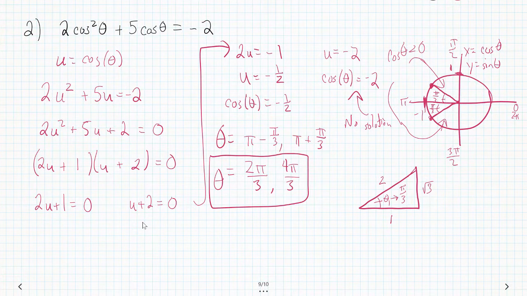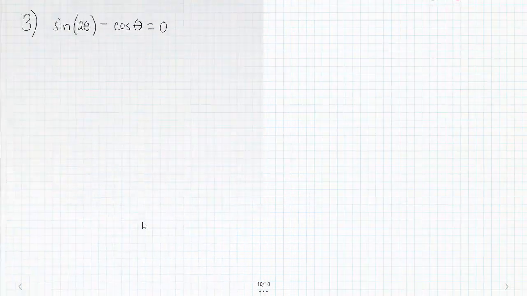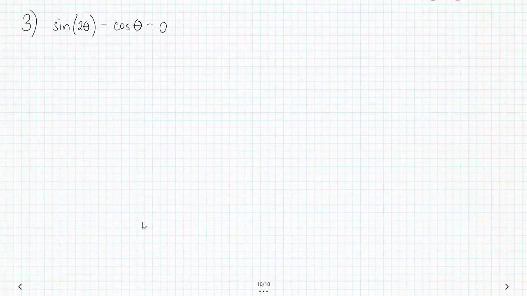Questions on that piece? So hopefully you're seeing how, when we're between 0 and 2 pi, we're getting at least a couple of answers going on there. Alright, so we'll bring it home with this one.